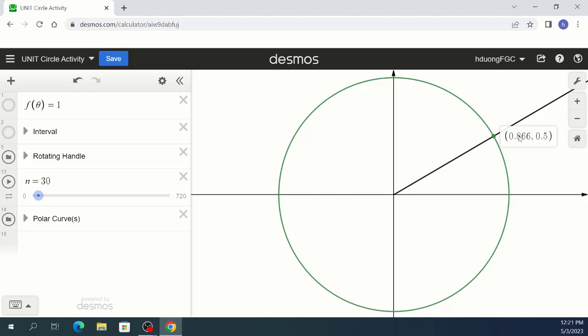But that's not 0.9, right? So 0.9 means the angle is going to be a little bit lower, about somewhere there, right? And 0.5 comes to somewhere close enough. See what I'm saying? It's a 0.906. Okay, that's what you're seeing, right? And so in that case, that's how the answer is.